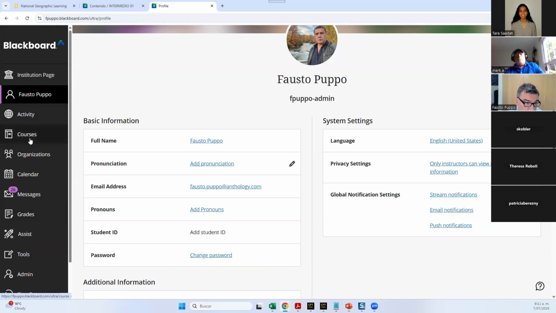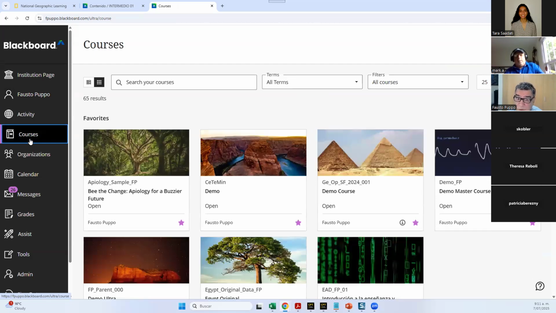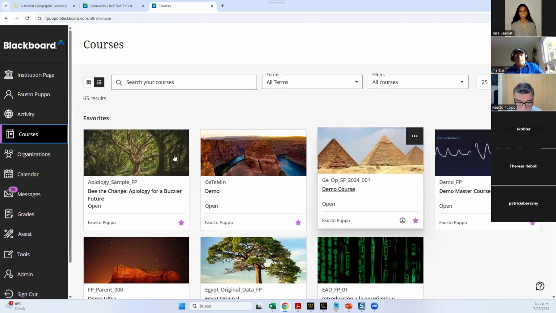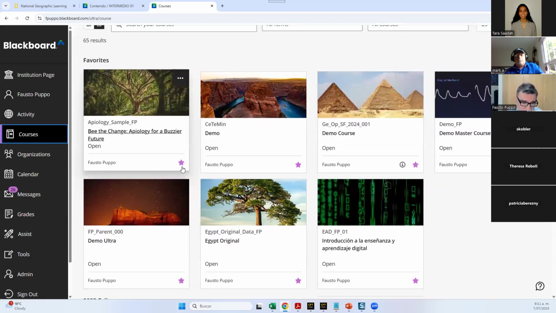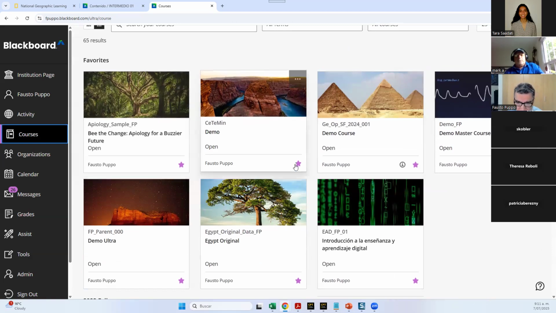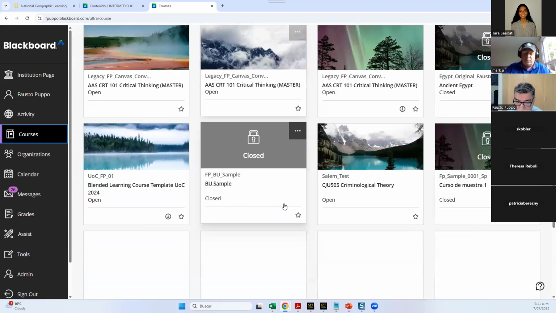You have a global courses page, and from here there are two different views. You have this tile view in which you can see your course cards, and as you can see, some of the courses here have this little purple star, which means that I have added those courses to my favorites. In this case, because of my job, I have lots and lots of courses.